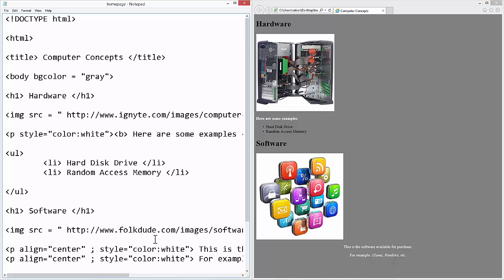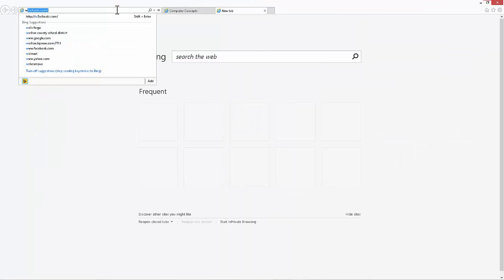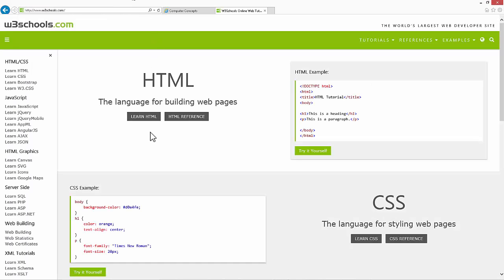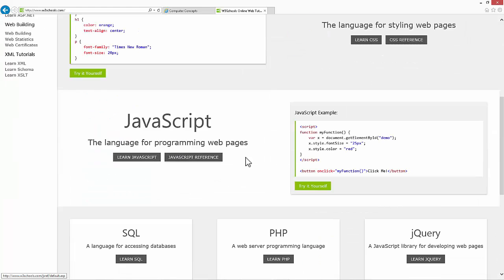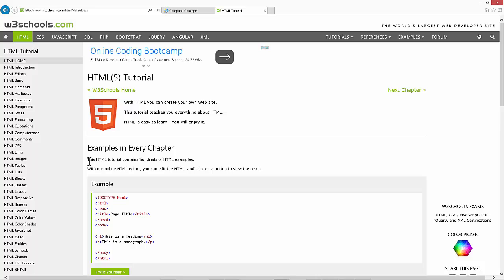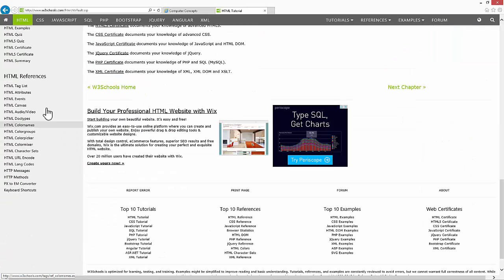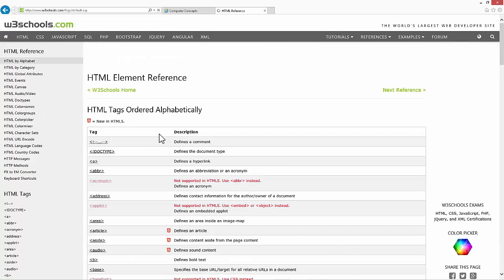To see all the tags that you can possibly use, you can go to w3schools.com and you can learn how to write an HTML document. It will walk you through step by step on how to do it. Click on Learn HTML and scroll down here. You will see the HTML tag list.